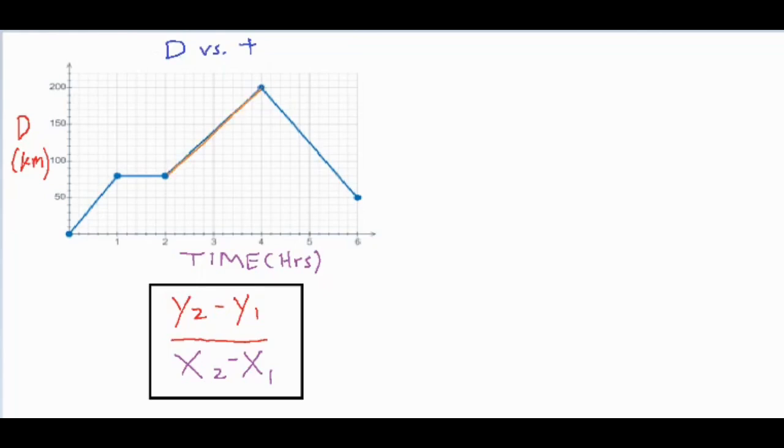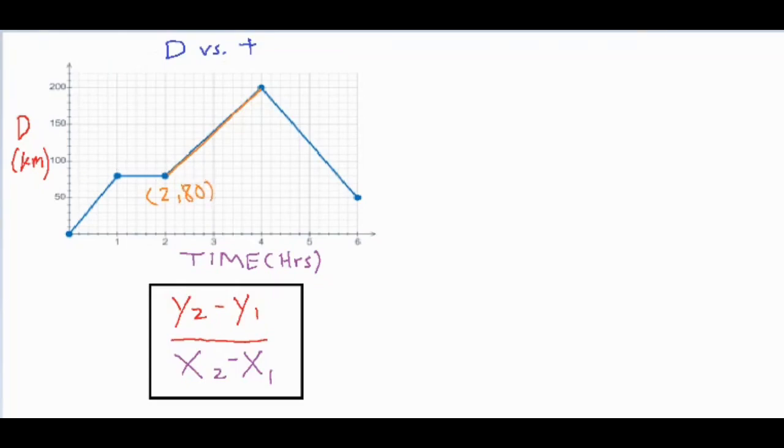in orange. And the first thing we're going to do is go ahead and label our beginning point, which is our 1's, and our final point, which would be considered our 2's for the parts where it's y1 and x1 and y2 and x2. So this point over here, our x coordinate is 2, and our y coordinate looks like it goes up to about 80.